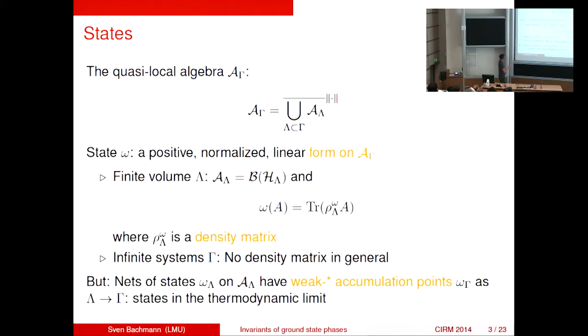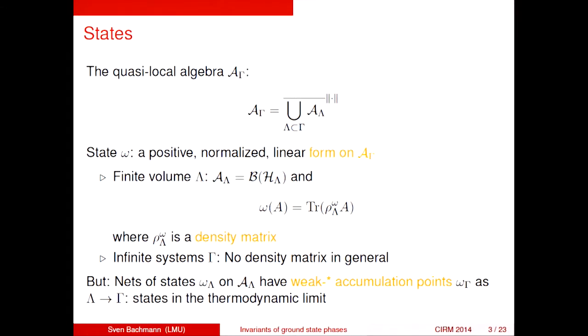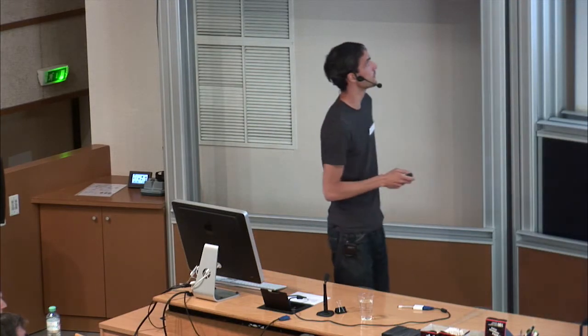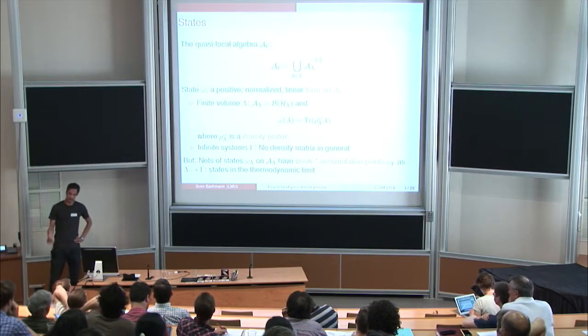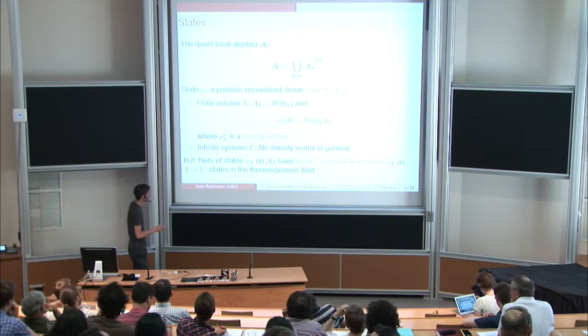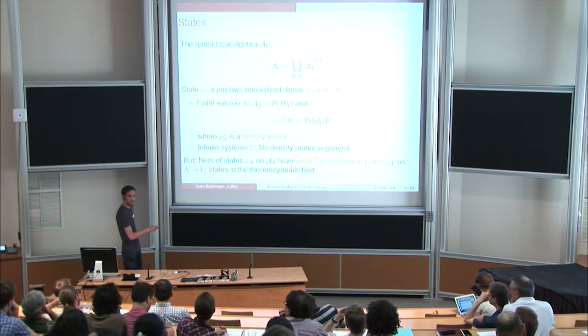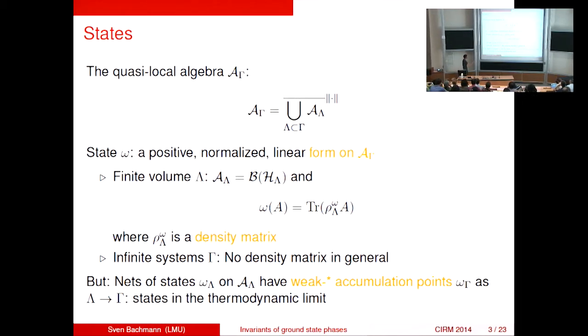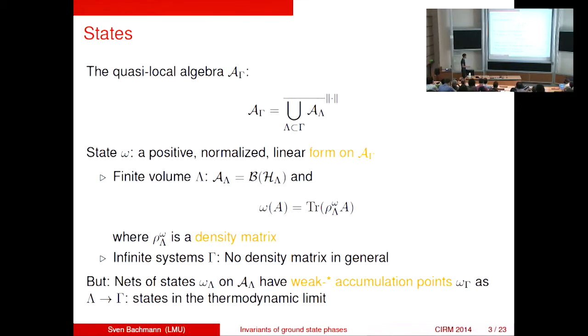Okay. So states here, of course, in the finite systems, a state is just a vector. Precisely, in order to be able to talk about states in the infinite system, it's useful to think of them rather as expectation values of observables. And so for that, they're just positive, normalized linear functionals on the algebra. So in the finite volume, in fact, indeed, these are just density matrices. For each state, there's a density matrix. However, if you go to the infinite system, this is not necessarily the case. And so I will just have to talk about these functionals as such, not represented as density matrix. Okay, so these are states.